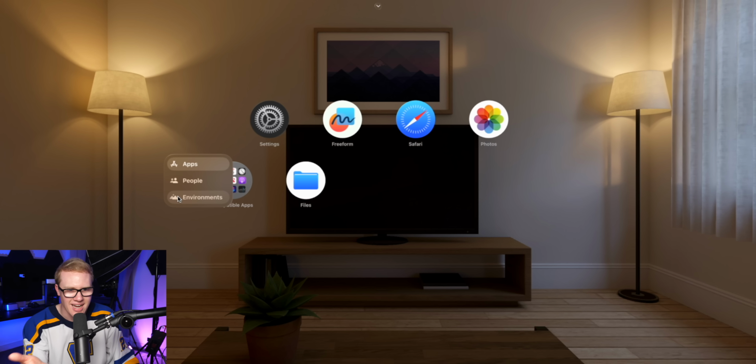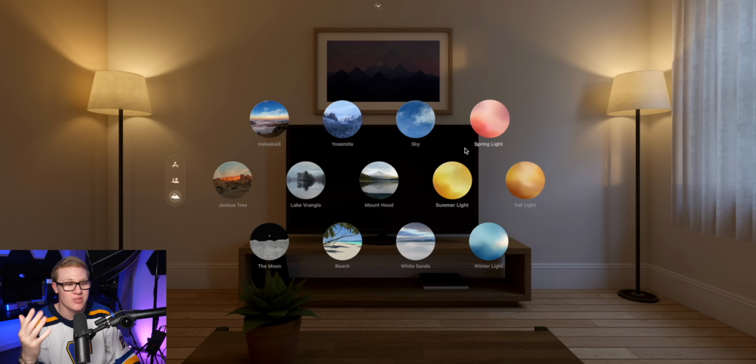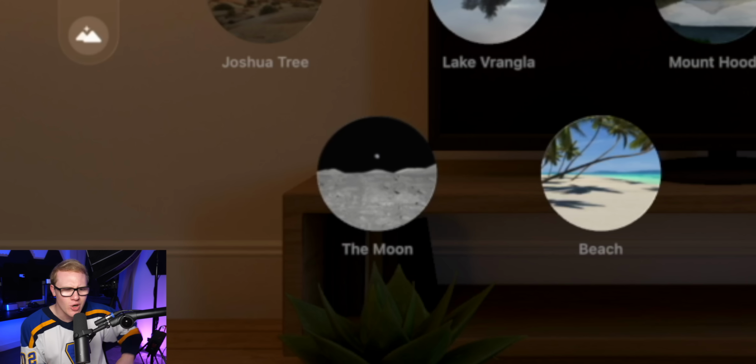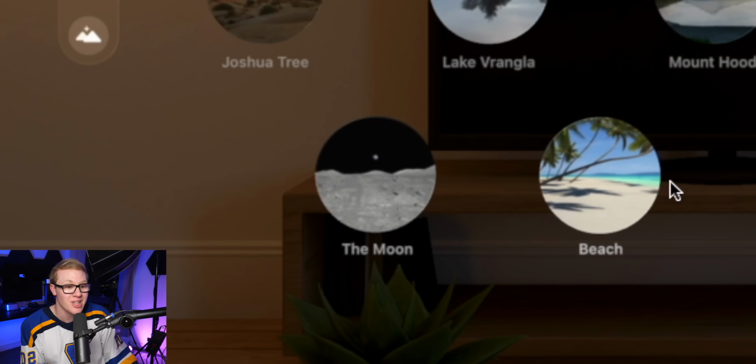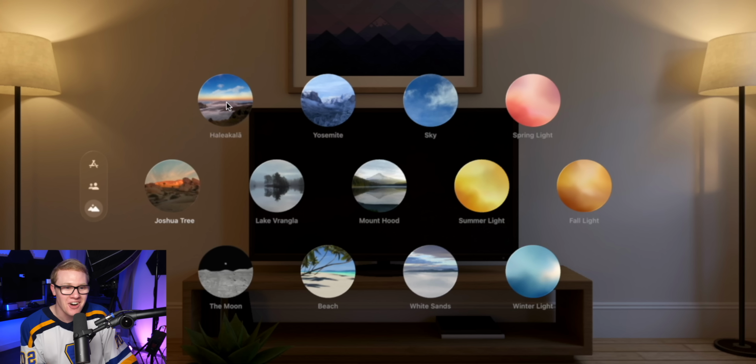Okay, so if you tap and just sit there, it will pop out with another menu. You can go into, whoa, a lot of different environments. You can go on the moon. Wait, what? They did not announce this in the keynote. Oh, it doesn't look like they work yet. Did they not work yet? Okay, so they don't work in the visionOS simulator.